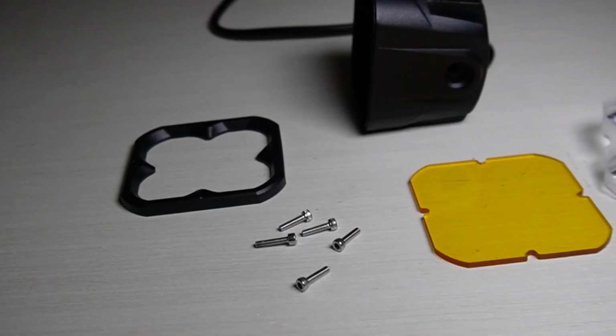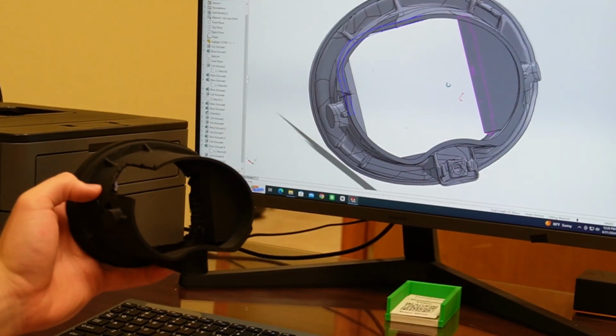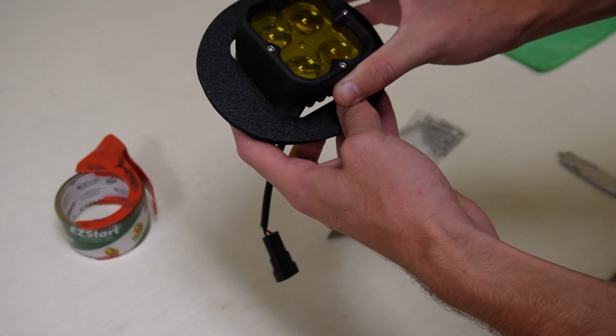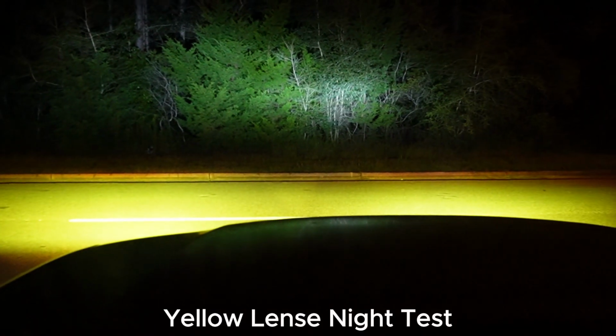Now, in case you missed it, I have a whole other video on exactly how I design these direct fitment lights. The video runs through the entire design process and everything I do to create these lights. It also features extensive at-night testing and driving tests, so check out the video in the card above.